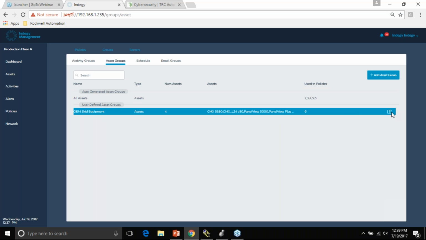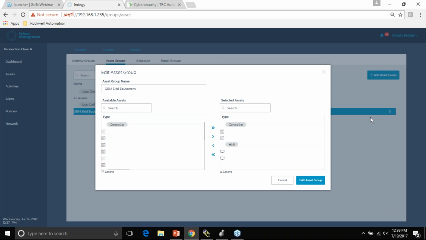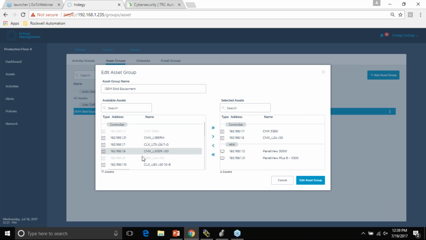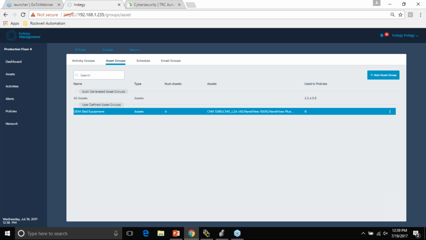When I look at that, it's just all my available assets. I said, okay, if I'm interested in looking at what's happening with this controller and these two controllers and these two HMIs, these are my OEM skids. So I can apply a totally different set of policies to monitor those skids than I do the rest of my equipment. So you have a way to break up your policies based off of equipment and based off of activities, or a combination of equipment and activities.